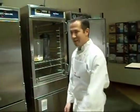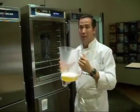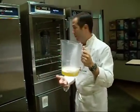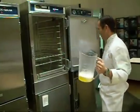Okay, we've come back in the morning and our butter is perfectly melted. You'll see that for our recipe in the blender, our butter does not actually need to be skimmed or separated. We're going to use the whole butter. And the top for our blender is nice and warm, so let's go make our hollandaise.